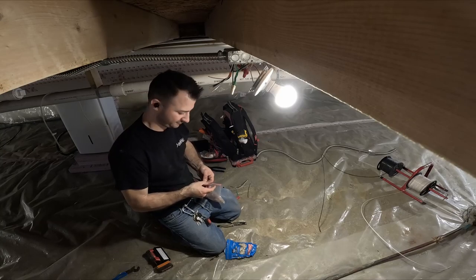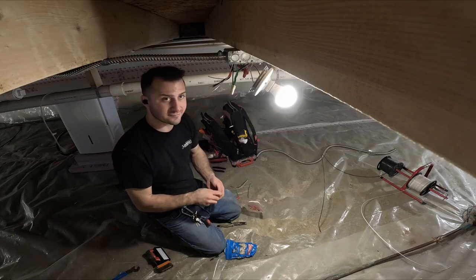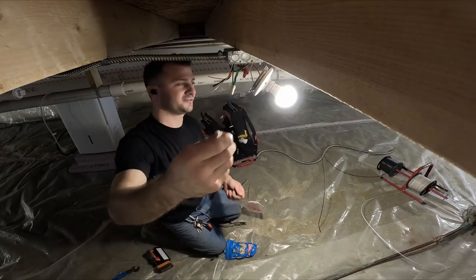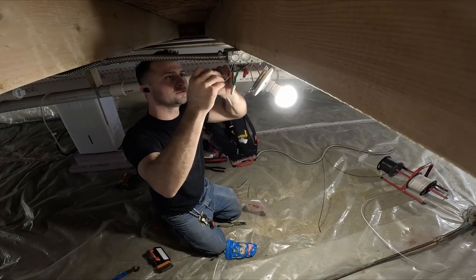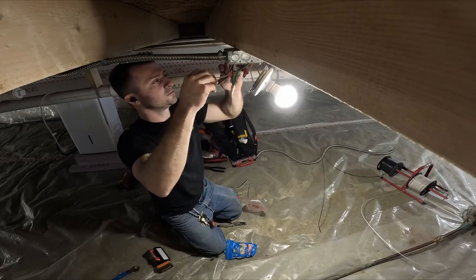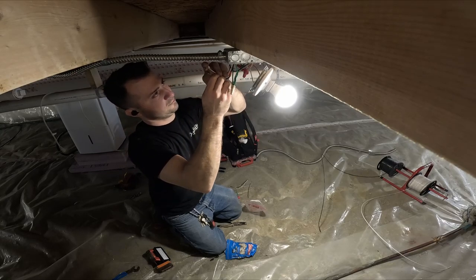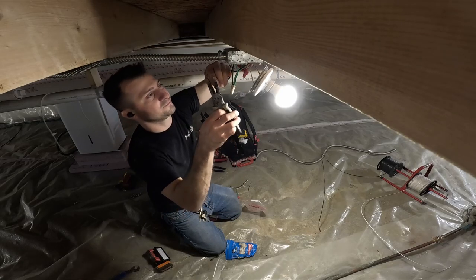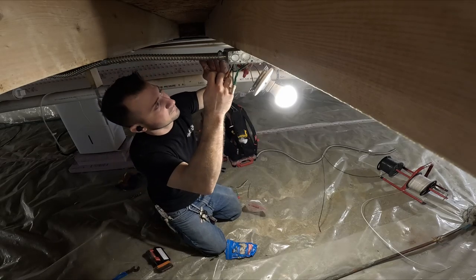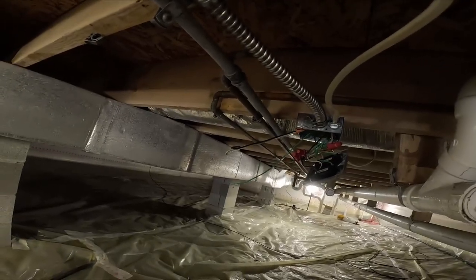Use some Wagos, my favorite now. You can tell I used to always do wire nuts. See the lever nuts? Wagos. Life is good. White to white. Further. I'm gonna tie this one last because that's got power. I'm gonna tie all the rest of it first, and then when I'm ready, I'll tie it in.